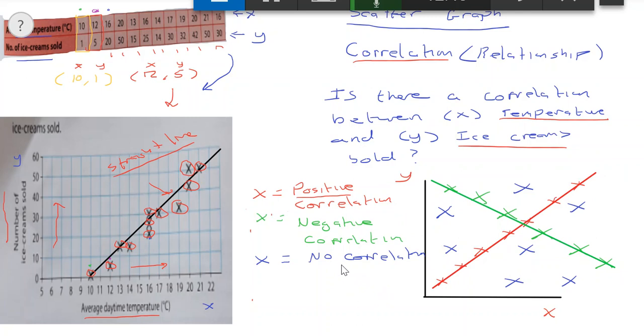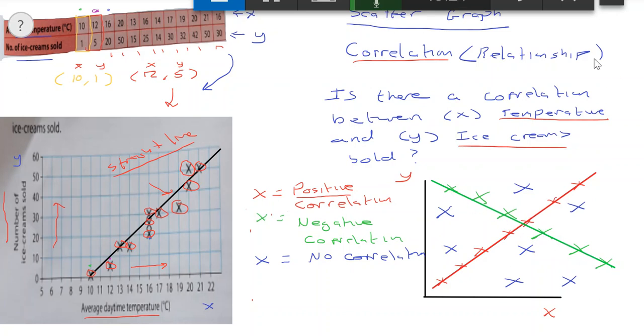Now, you can have weak and strong positive correlations and weak and strong negative correlations, and we'll talk a bit more about that in the next lesson. But basically, generally what that means, the way that it's arranged like this would be an example. In the case of the greens here, that's a very, very strong negative correlation because the green points are all very close. They're nearly all on the line.